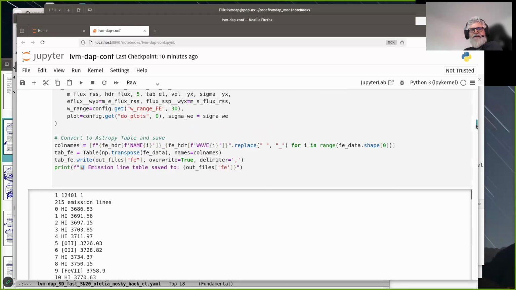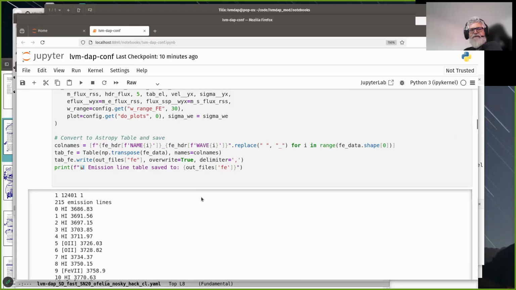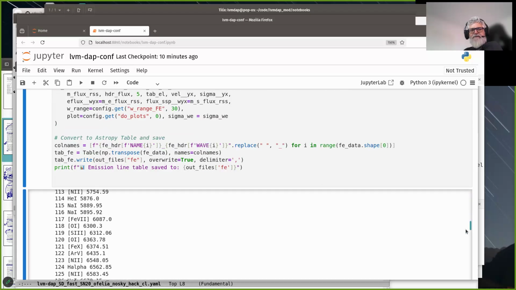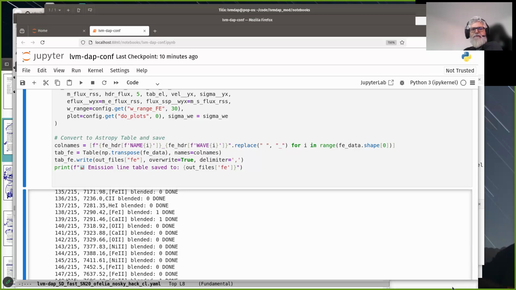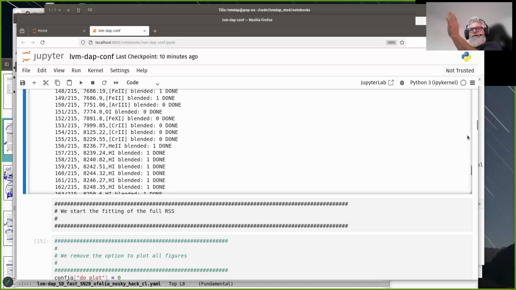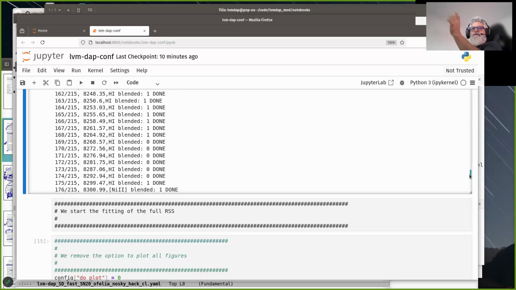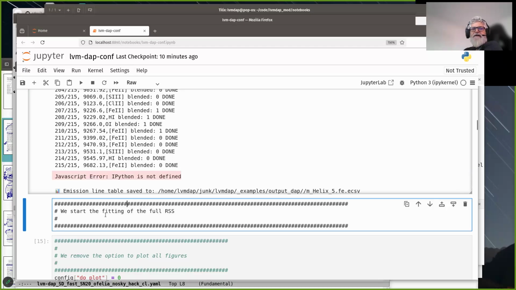This is the list of emission lines that is included in the configuration file. And it's also labeling whether it's possibly blended or not. This is added in the output table, the possibility that this line is blended, so you can later figure out if this analysis is good enough for you, and if it's possibly blended, then maybe you have to take the results of the non-parametric fitting with care. Now it's starting to fit the full raw stack spectra. So we remove the option of plotting. If not, we are going to go crazy showing the plots.